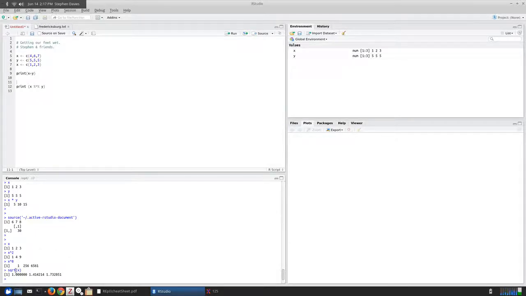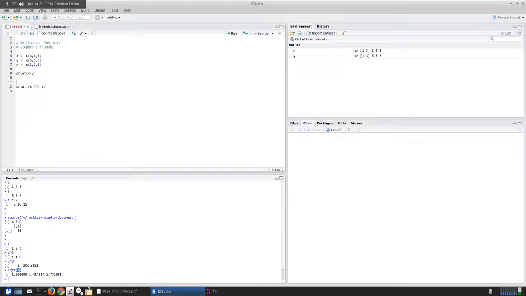Notice there's a lot of things we do in R that have these bananas and then some stuff inside the bananas. This thing inside the banana is called an argument or a parameter. And what that means is, really, we're saying, hey, I want to invoke the square root command, or the way a programmer would say this is, I want to call the square root function, and I want to pass it the argument x. Okay, so that's kind of a mouthful, but I'm going to be using those words a lot, so you want to familiarize yourself with that terminology.